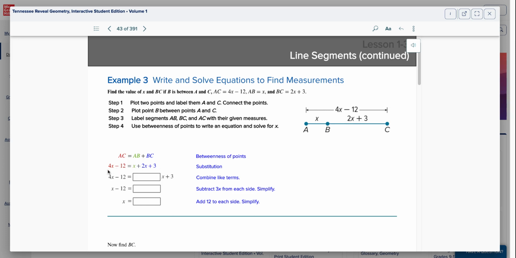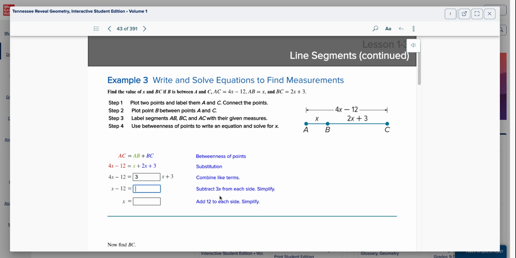All right, here we go. AC is 4x minus 12. Got that big part. And you add the AB and the BC. So the AB was the x. There it is, visual people. BC is 2x plus 3. There it is, visual people. And it looks like they want me to combine like terms. What they mean, you guys, is 1x plus 2x is 3x. Everything else just comes on down. Haven't done anything with the 4x minus 12. Haven't done anything with this plus 3.